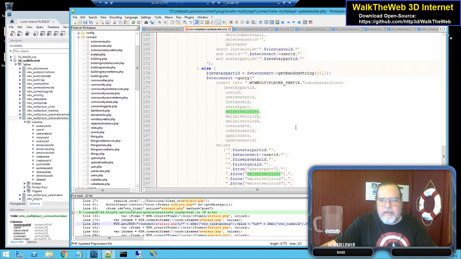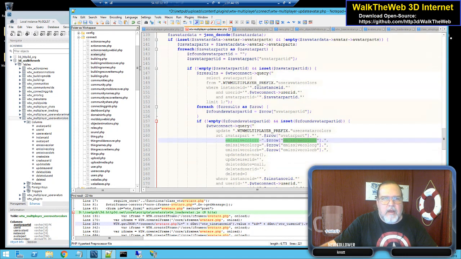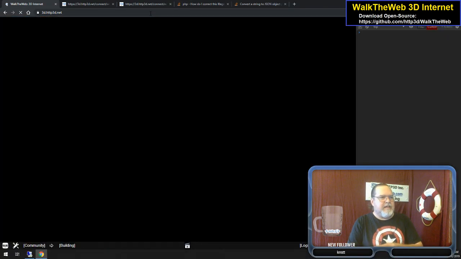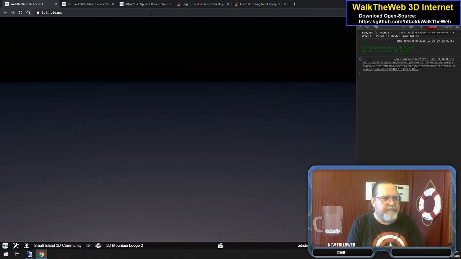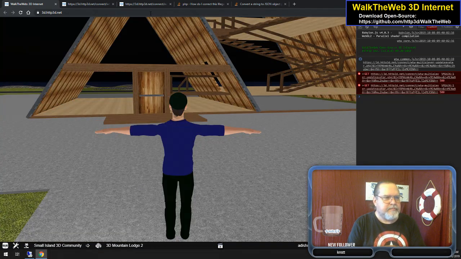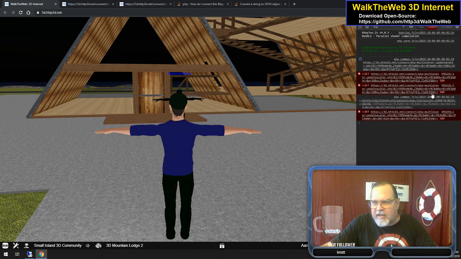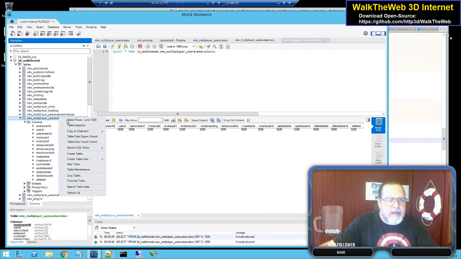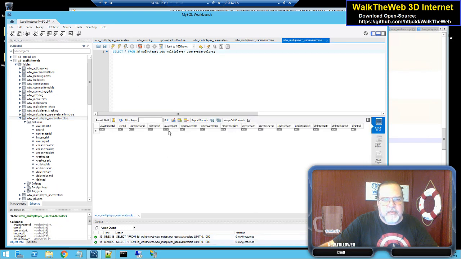And okay, let's see if that works. I think I may have just messed up that one spot, and if that's the case, when I log on and hit multi-user like I'm doing, okay, and I got an error on that page. Let's see what the error is. It didn't like this update process, so I'm guessing I messed that up and it didn't do this.